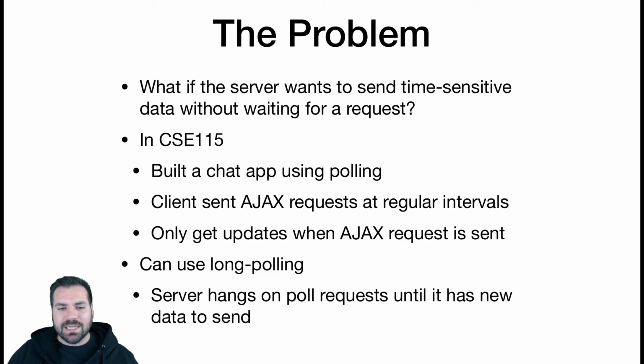What if we want to get 10 updates per second? We're going to send 10 HTTP AJAX requests per second, and that's just going to be a lot of load on the server. You have 100 users, you have 1,000 requests per second. That server's going to start bogging down. You're going to start eating up bandwidth at that point.